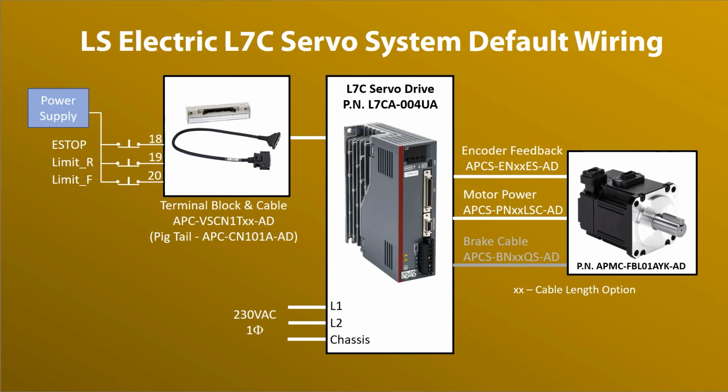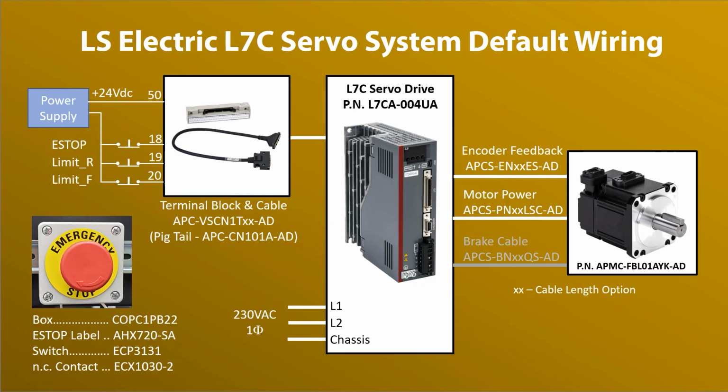Those get wired to the negative terminal of a 24-volt DC supply, and the plus supply goes to pin 50. These are all optically isolated inputs, so all you're really doing on each of these is creating a circuit to drive an LED. For our demo, I just hardwired the limits and connected the e-stop to a simple single-pole e-stop switch. What you connect there will depend on your risk analysis. And that's it for wiring.